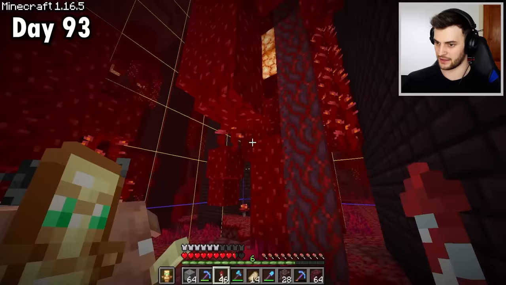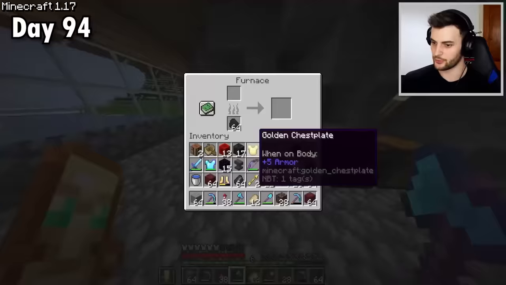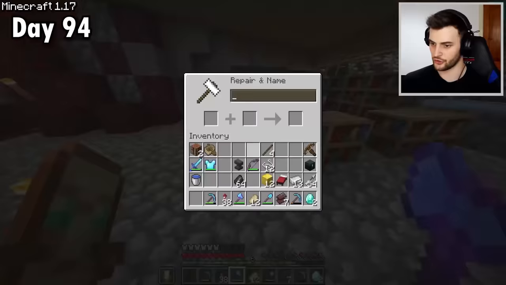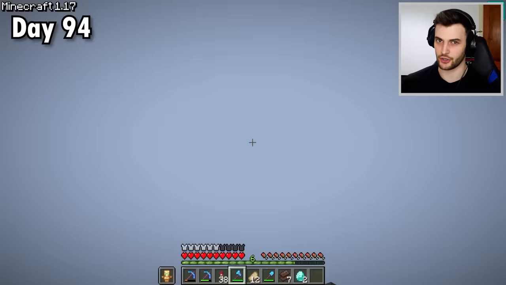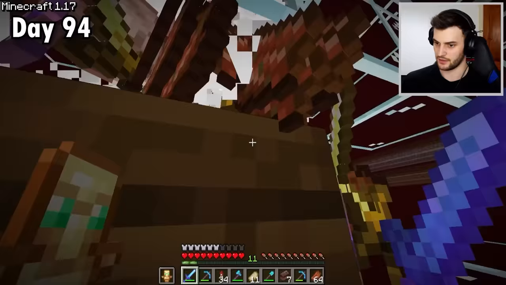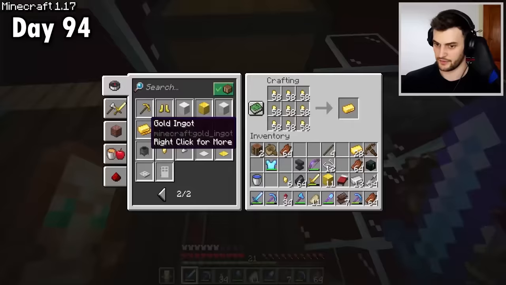Here we are. Home sweet home. And it's time to sleep so that we can get to 1.17. And this update added the amethyst geodes, the glow squids, copper, there's axolotls and goats in there. It really was a great update. And before we explore it, I'm just going to nip to the gold farm to heal up my elytra and get the levels to repair this pickaxe. And thanks to the 1.16 update, this gold farm actually works better than it has ever worked before.